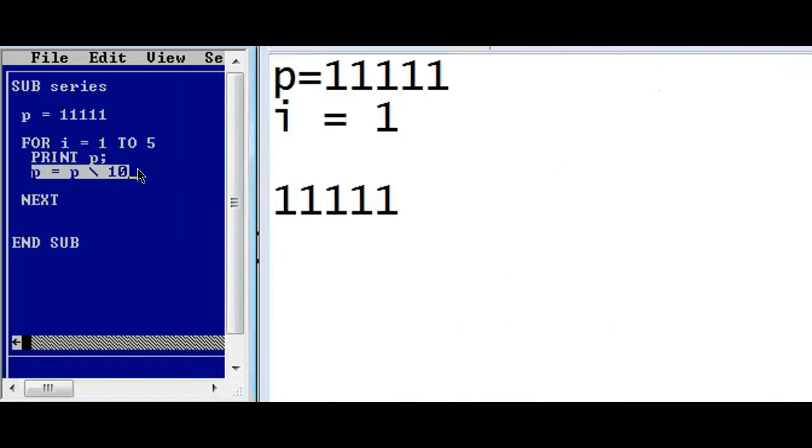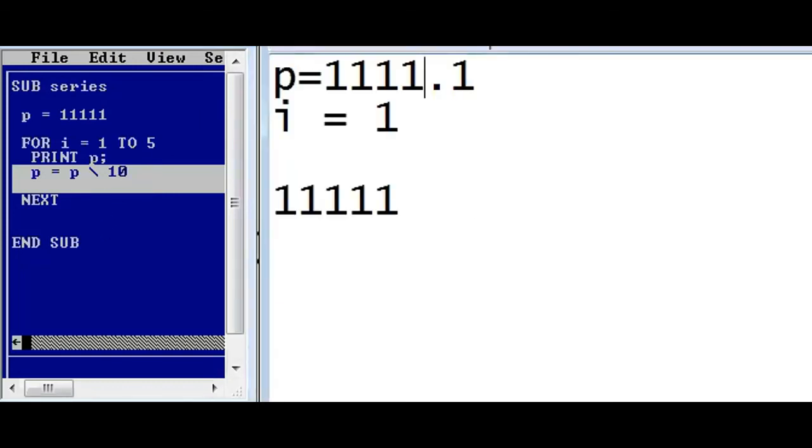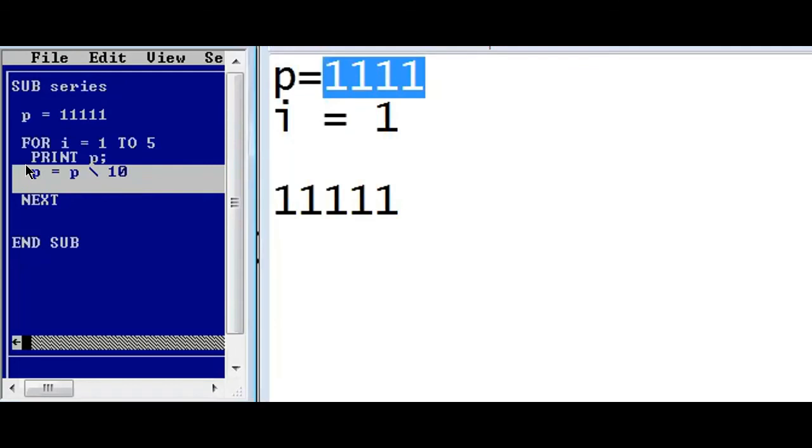Then this particular line will divide the value of P by 10, and it will ignore the decimal part and only give the integer part. So when we divide, we get 1 2 3 4 5.1. Here 0.1 will be ignored, and the remaining is 1 2 3 4, and that 4 ones will be stored in variable P.